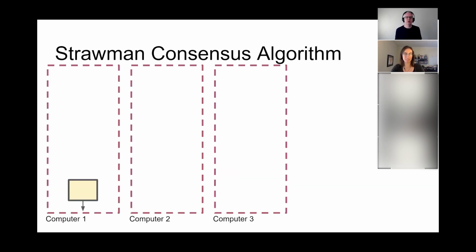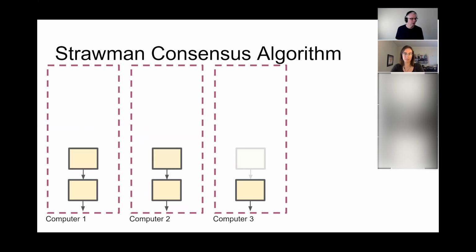So let's start building our algorithm now that we know what the requirements are. Let's assume that we've got 3 computers and they're trying to achieve consensus. And computer 1 decides to add a block to the blockchain. Cool, so it's added a block, and then it tells its friends, it tells computer 2, and then it tells computer 3, and we've replicated it, and we've achieved consensus. Woohoo! Our algorithm's working so far. When you generate a block, you tell another computer about it, and they keep a copy of your block. Simple algorithm so far. We add more blocks. Well, computer 1 adds another block, it gets replicated to the other computers. Okay. And we just keep on building it.